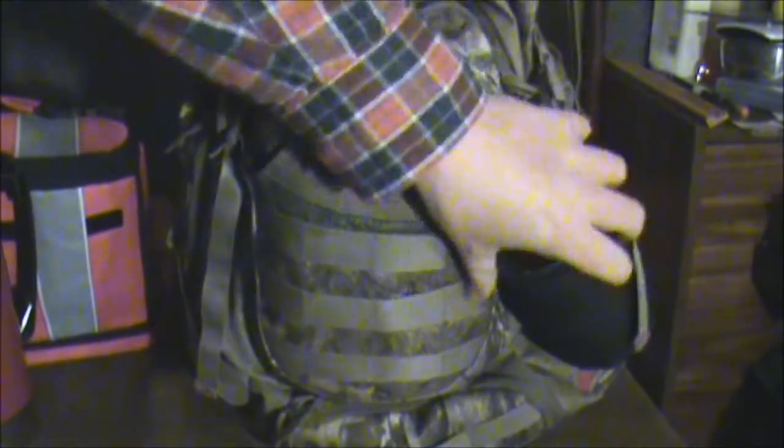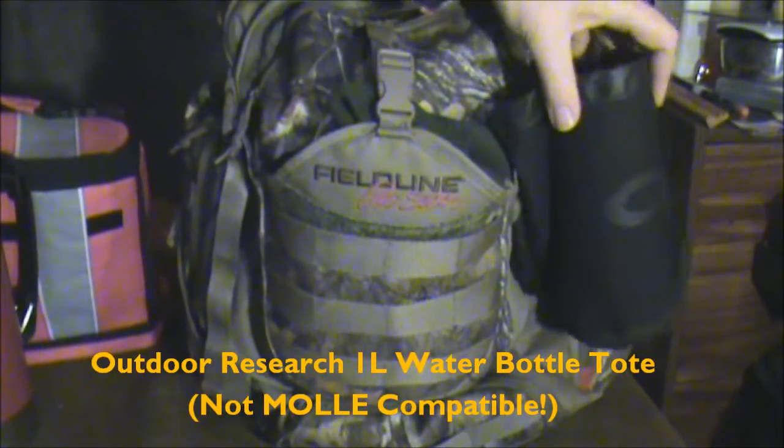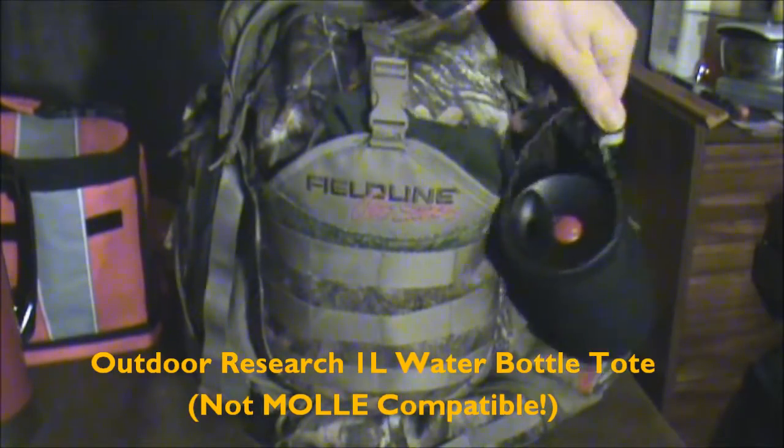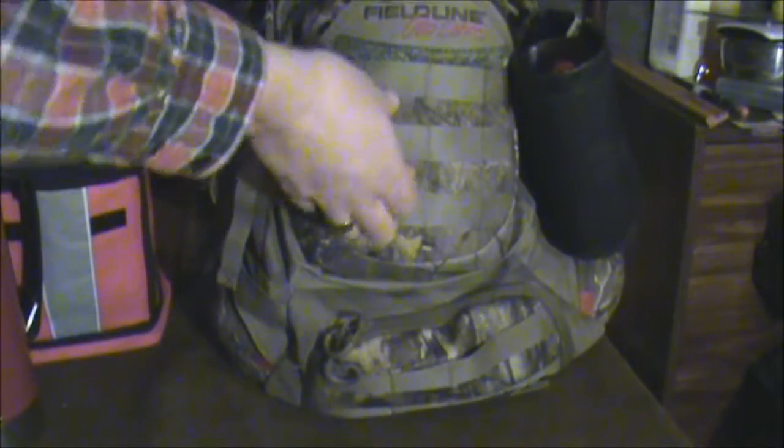On the outside I've also got an Outdoor Research water bottle carrier. It is not the greatest, but you can see there's some pseudo-MOLLE webbing on the outside. I've actually tried hooking stuff up to this — it's the right size, but things stick off it like a huge zit or boil. It's a silly place to put it, right there on a small pocket and on a bottom pocket. I have managed to get away with a tool kit on the bottom here, but it gets very large.